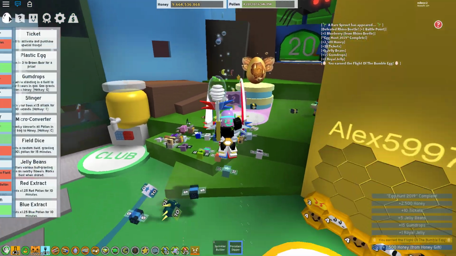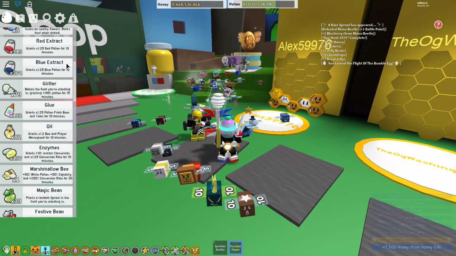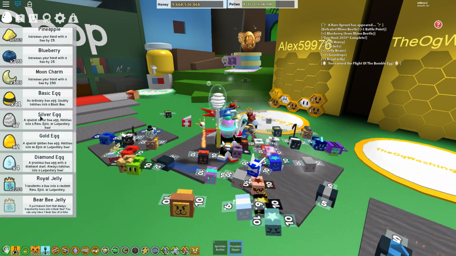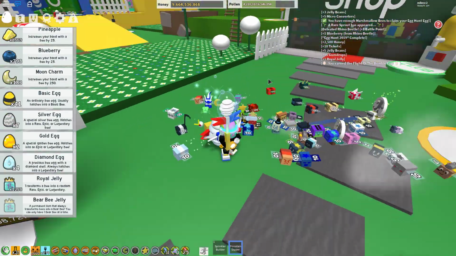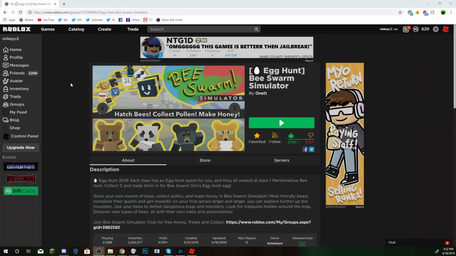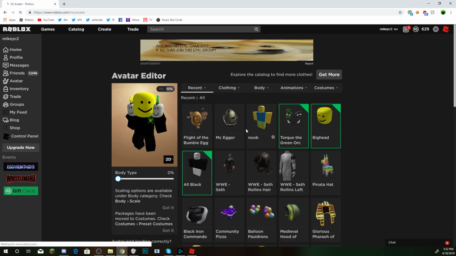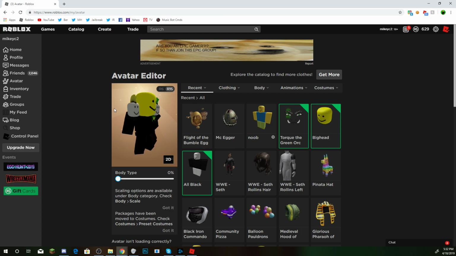Flight of the bumblebee egg. So, what is that? Oh, that's like an actual... Let me look on my profile. Avatar. Okay. So we got it. Let's see what it looks like.